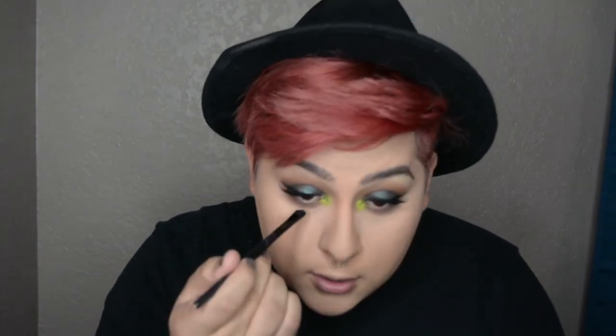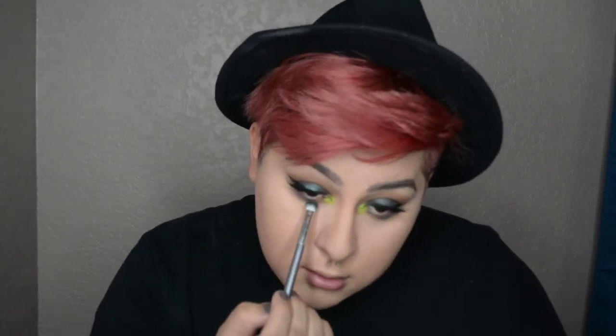And then I'm going to take the same brush that I used to do Vestment on the top, and I'm going to put it on the bottom. But instead of bringing the brush down, I'm just going to press it up. So I'm going to put it where I want it and just press up. The reason I'm doing that is because I want it to stay concentrated in just the center. Then I'm going to take that same brush that I used for Ashes, dip it one more time into Ashes, tap off the excess, and just blend out the sides. It's kind of like a dot underneath the eye and it looks really cool.